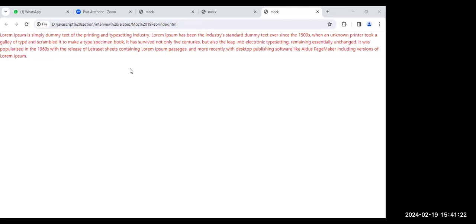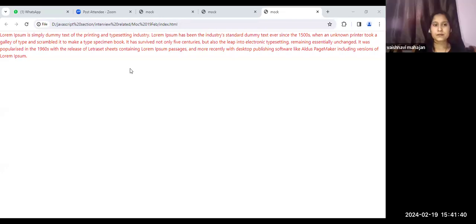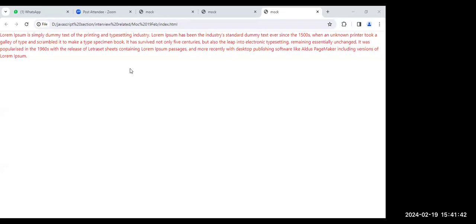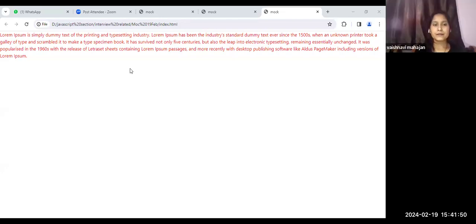What is callback function? What is first class function? Can you tell me the difference between find and filter?